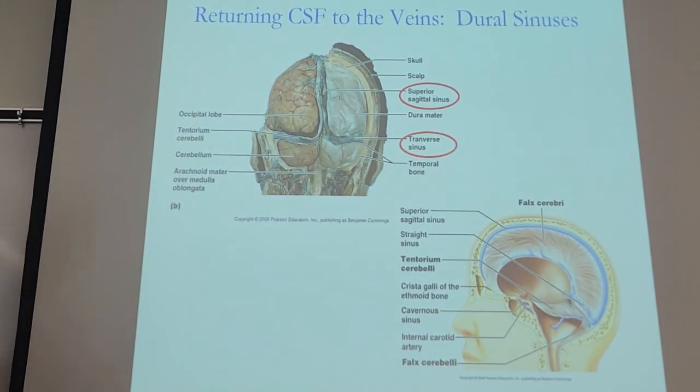All right, so bucket handle head guy that you looked at yesterday. You identified the falx cerebri, the falx cerebelli, and the tentorium cerebelli. Those are involutions of dura mater that are designed to protect the cerebrum and the cerebellum. The brain's not just wishy-washy in your skull, it is situated such that it is not going to move. And it has multiple layers of protection, including the 3 meninges and the falx cerebri, the falx cerebelli, and the tentorium cerebelli to protect them.